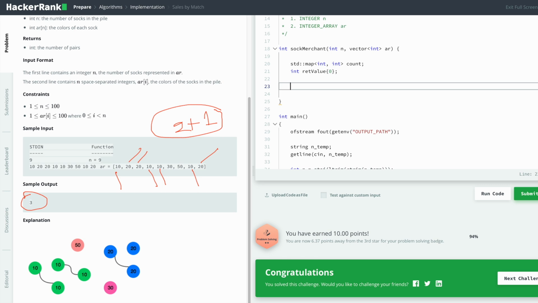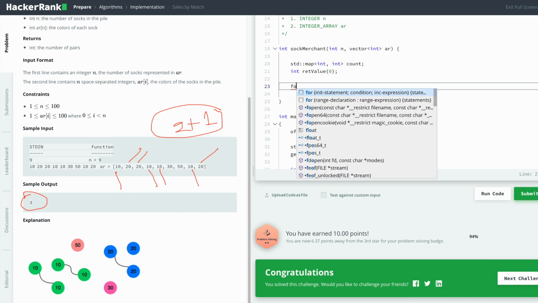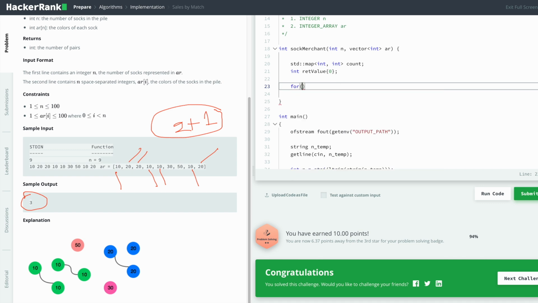Now we will see how many elements are repeating inside the vector. You know how to iterate inside a vector.